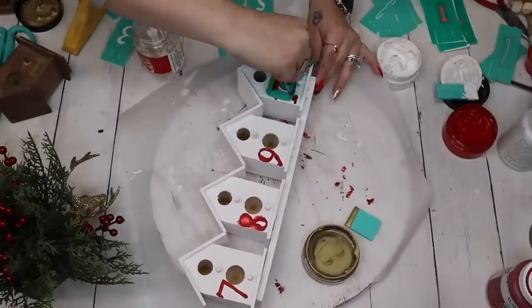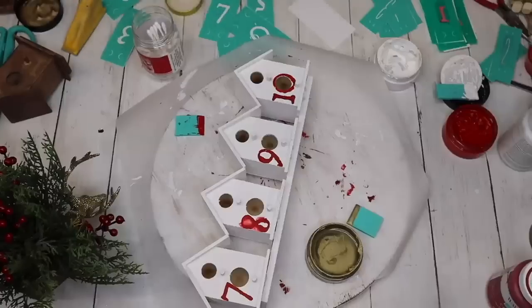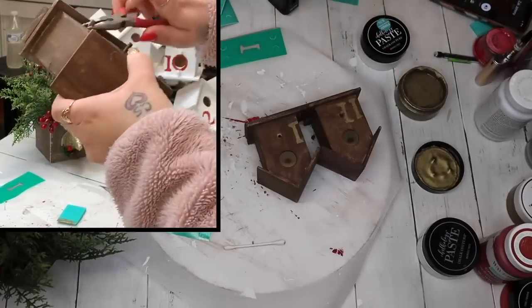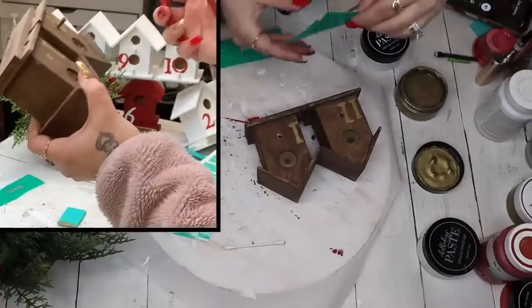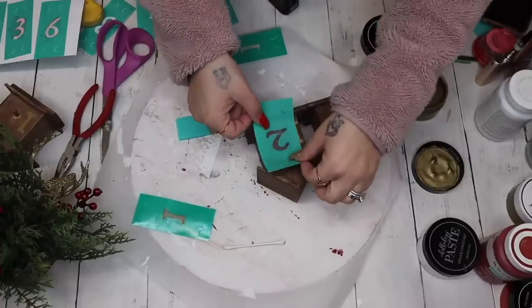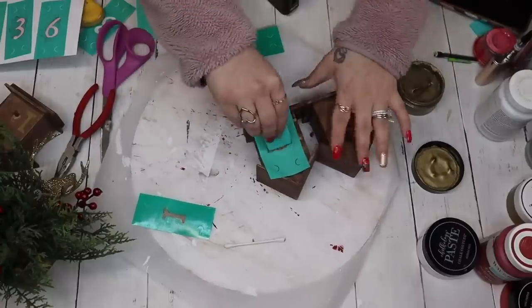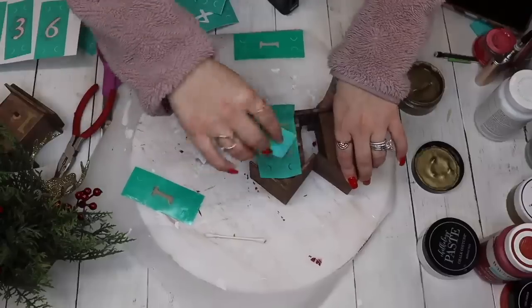Okay, so my Dollar Tree did not have 12 birdhouses of the exact same pattern, so I had to kind of maneuver the numbers on there, but in the end, it looked amazing, so no harm, no foul. Now, for the last one, number 12, there was no way that the two was fitting, so I just carefully pulled out the, I think it's kind of like a skewer or a dowel rod for the perch, so I just gently pulled that out.